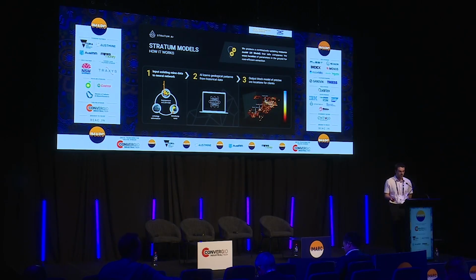Before I get into that throughput project, I'll do a little bit of background on strata models and how they work. There are 3 steps. The first step is we take the existing mine data that they have, so drill holes that are used to create the kriging models, lithology data, metallurgy tests. Second step is we put all of that data into one of our AI models. We have a bunch of algorithms that we've designed, and what they essentially do is learn the geological patterns of your data set from this historical data. And third, we generate a full block model of whatever parameter you are trying to predict. Typically with our customers, it'll be gold, silver, copper, but we do many more. In this case, specifically for this project, the parameter we're trying to predict is throughput.